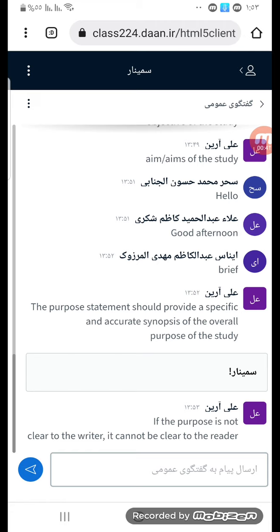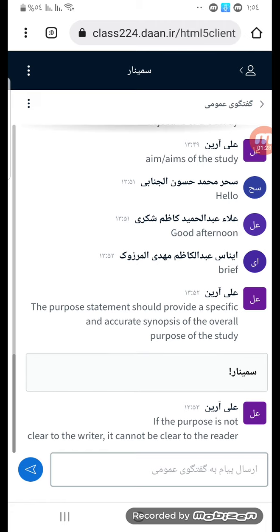For example, as I mentioned before, you are going to work on mysticism in, for example, Sylvia Plath or in Emily Dickinson, okay? So you should talk about these areas. Yeah, this study aims to shed light on mysticism in Sylvia Plath's selected poems, or Emily Dickinson's selected poems. Then you should talk about these things very clearly. So you will revisit this in greater detail in a later section.